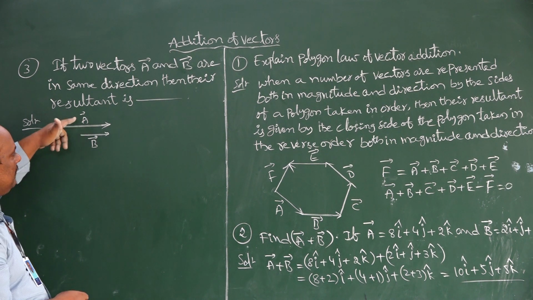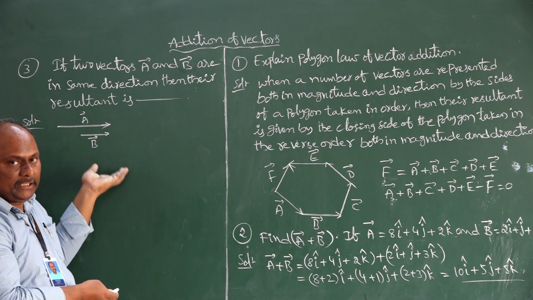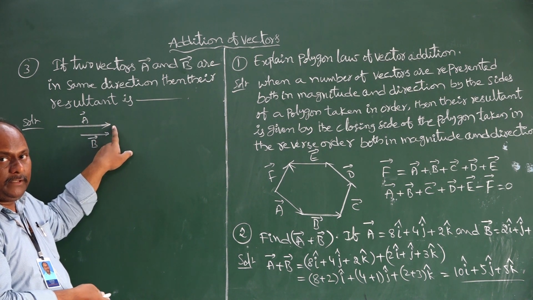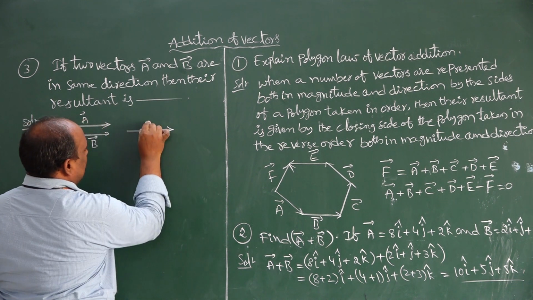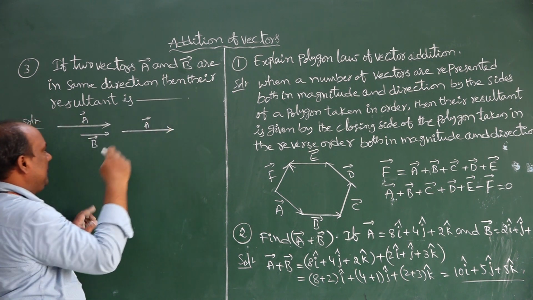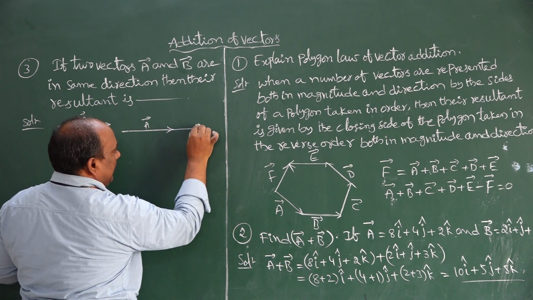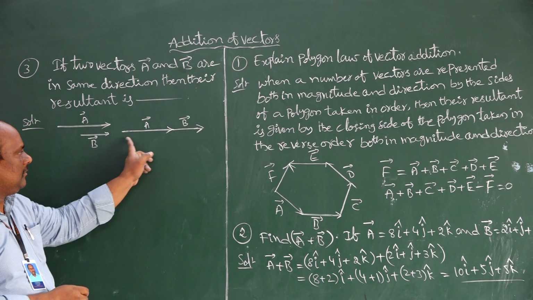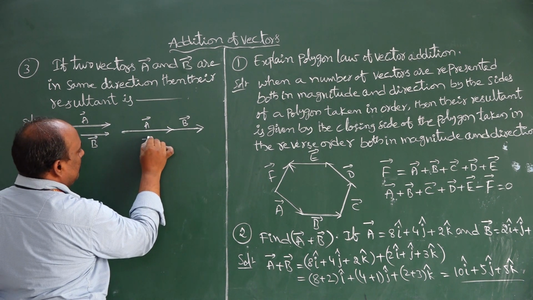Then in this situation, how can we add the two vectors? Lifting the vector B bar and coinciding the tail of B bar with the head of A bar, which means I am joining them. Now I am lifting the vector B bar such that the tail of the B vector is joining the head of vector A bar. This new vector gives the addition of A bar and B bar. That's why I am using one C bar.